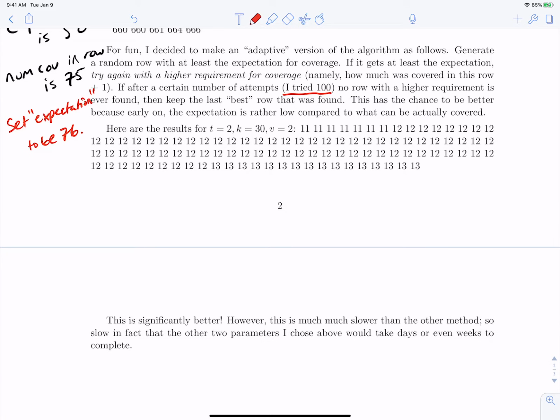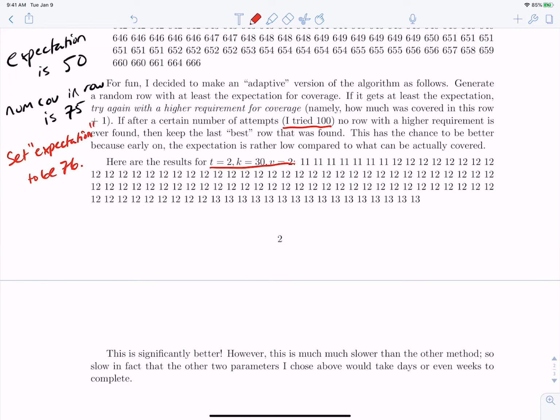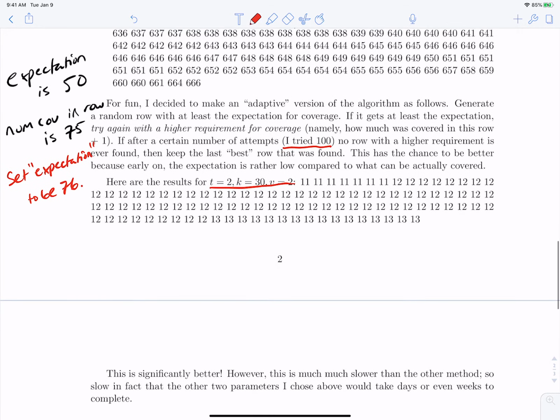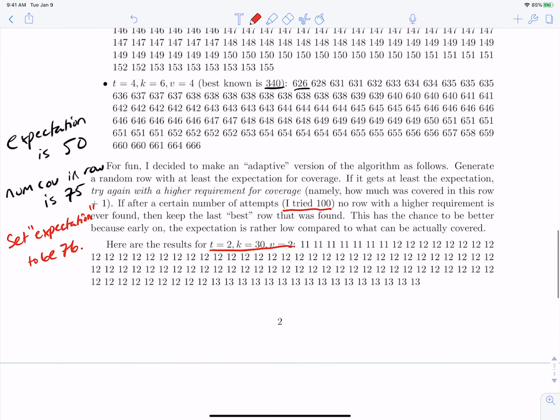So it's actually much slower than the original code, but it actually gets much better results. Because remember, for the t equals 2 example, the optimal answer was 8. We can get multiple answers with 11 rows. So it's substantially better. I haven't tried this with the t equals 3 or t equals 4 case because that'll take a lot of time, but it's something worth thinking about and maybe to do for a project, because I don't think anyone's ever done this type of work yet.